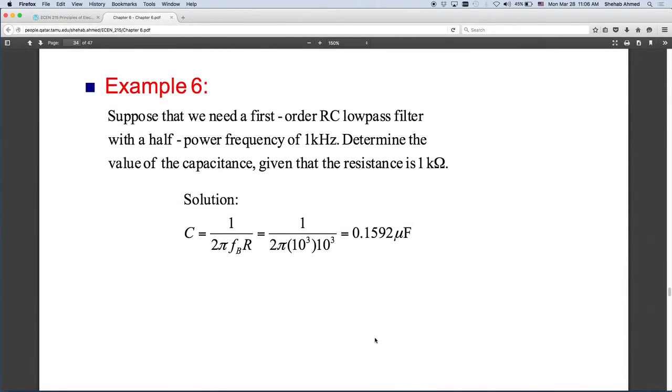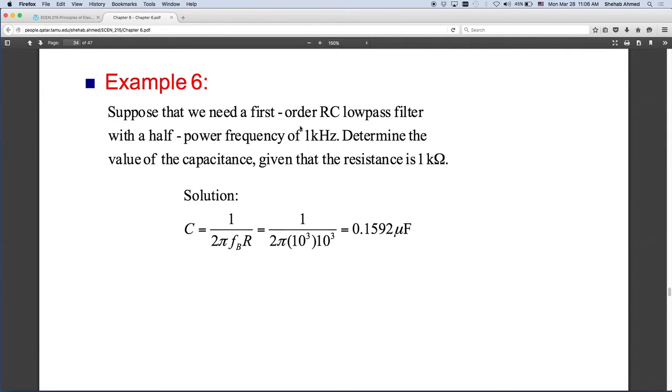So they went a step after that. They want you to realize a filter using an RC low pass configuration that has a given half power frequency. Half power frequency is basically the frequency at which fb occurs. So fb is the break frequency. It's called half power frequency or break frequency. It's where you have 3 dB less in magnitude. It's actually also where the power of the output versus the power of the input is half. So it has many definitions.